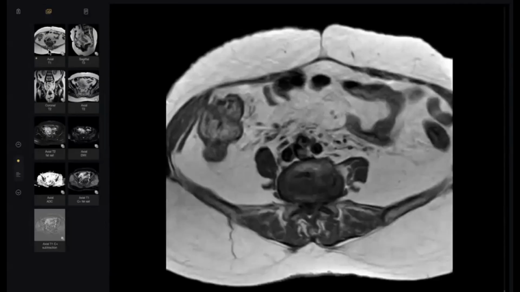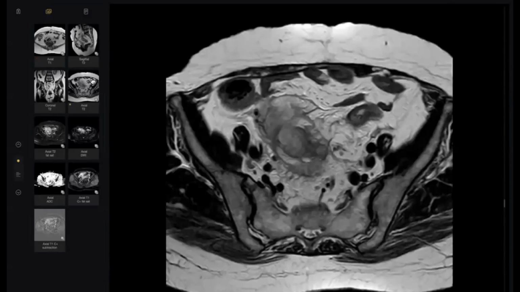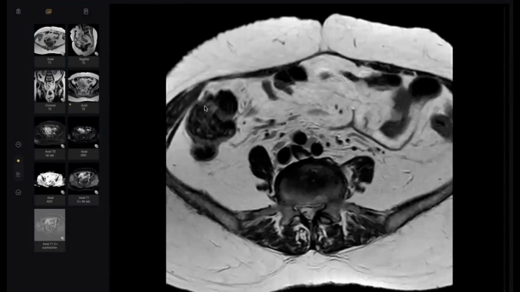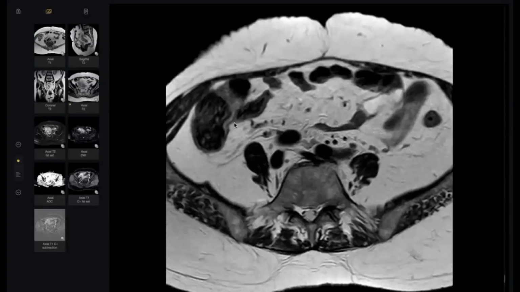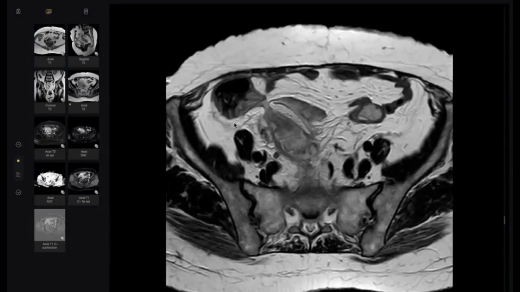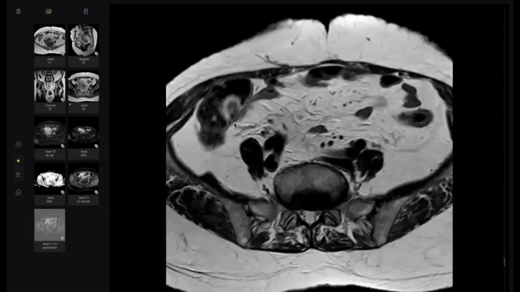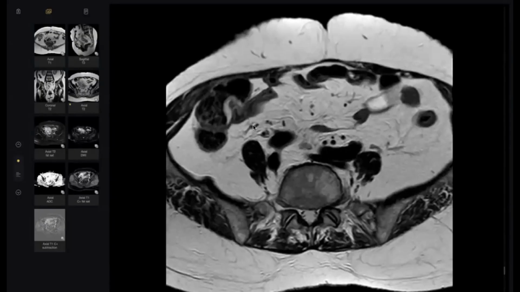Look here. This is a collection here, and this collection is connected to the cecum. How could we detect the appendix? It is very easy. This is the ascending colon. Follow it downward till you see the ileocecal junction. Where is the ileocecal junction? This one. Look posterior to it.